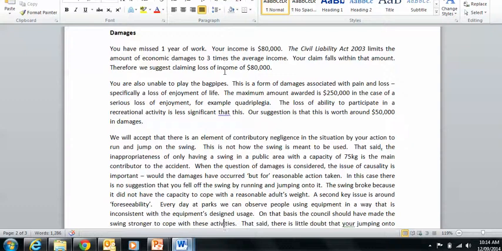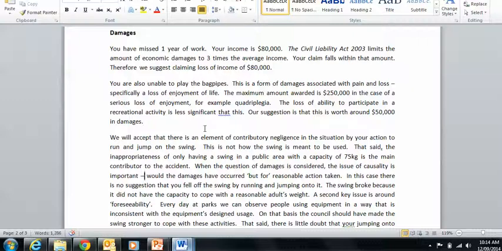Okay, so we've looked at that, and I've said that it's not a big deal. On the big scale, it's not up at the $250,000 level, it's the $50,000. Again, that's an important piece of reasoning there. I'm showing that I have thought it through and come to a conclusion, and I've justified my conclusion based on the fact that from severe disability down to nothing, not being able to play the bagpipes is closer to nothing than anything.